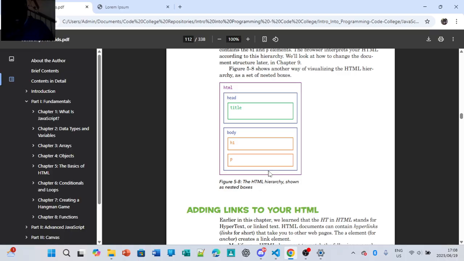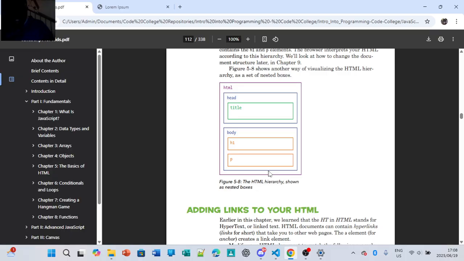What I'm saying, H1 is actually under the body, and the title or the head is where the title is. So the H1's the head? No, H1's the heading, and then paragraph, and then your source.